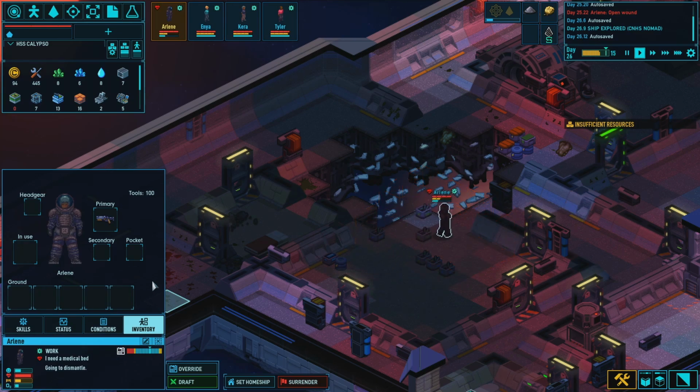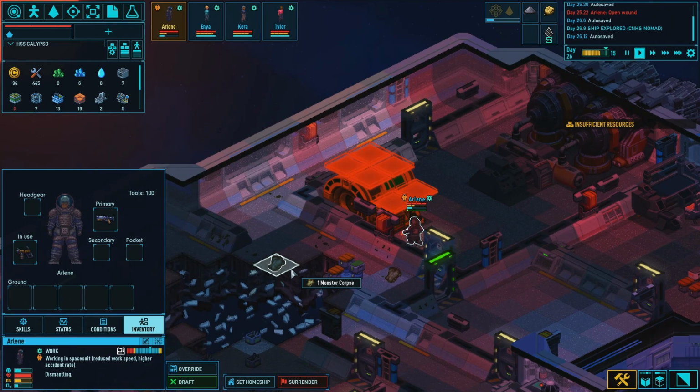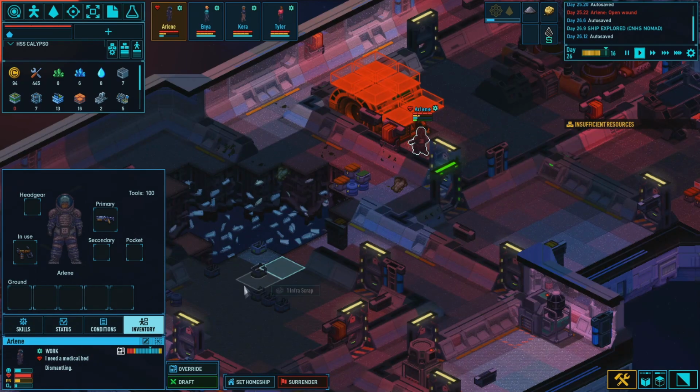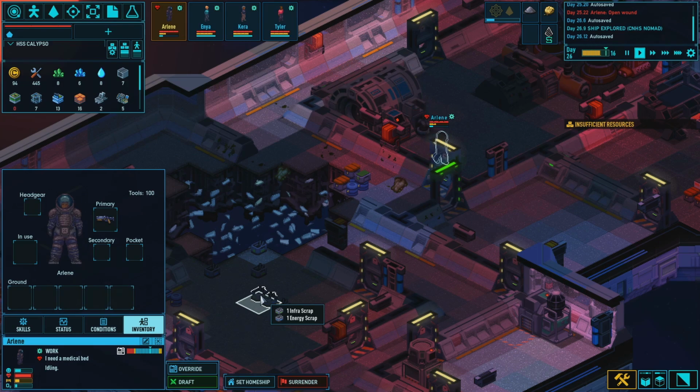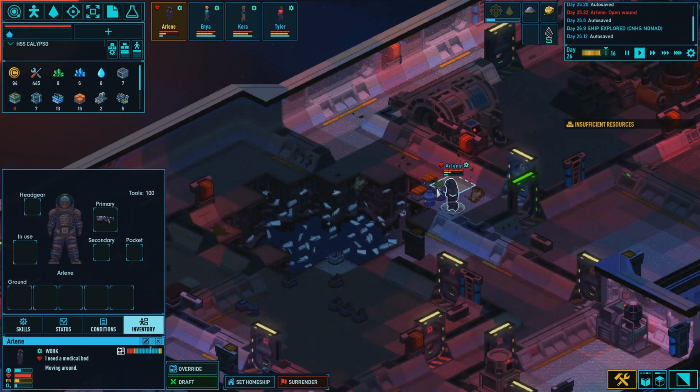Okay, bunch of stuff on the ground. Unfortunately, she's kind of... Oh, she's going to dismantle something else. I don't understand the thought process behind this game. Why is she going to dismantle something else? Why didn't she just pick some of this stuff up? See, there's some infra scrap and energy scrap. Why didn't she just pick some of this stuff up and take it back to the shuttle so she'd get more oxygen? Because she's almost out of oxygen, man.